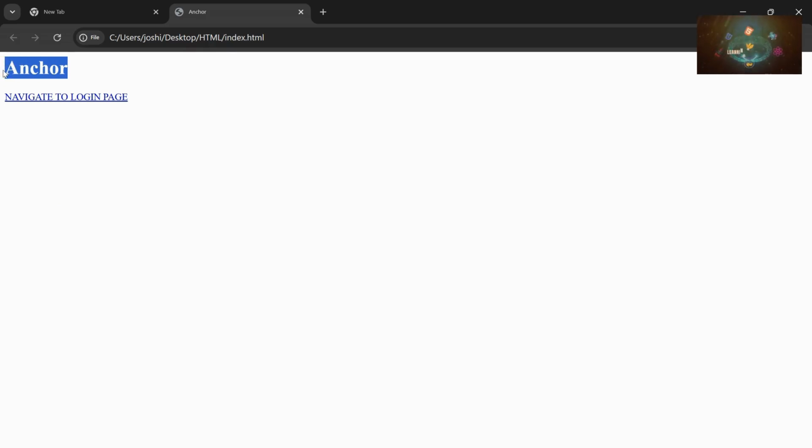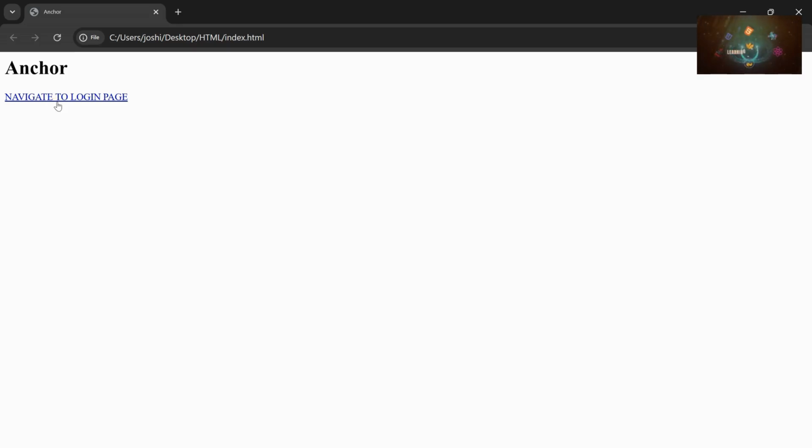This is nothing but the h1 tag which we provided, and this is the heading that we provided for the anchor, and then this is to navigate, whatever the anchor tag we provided. If you see, it already has some underline, and also the text is blue in color. So it has some text decoration by default, and on hovering, if I hover on here, it is not changing into pointer.